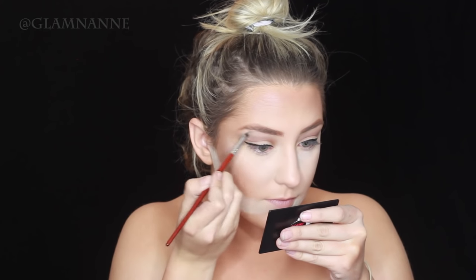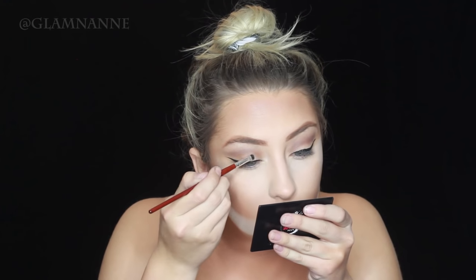Now just popping Shimma Shimma from Make It Geek on my brow bone and on my lid and my inner corner of my eye.